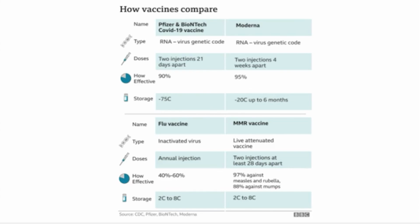For everyone who develops a vaccine, there are always going to be differences in how that vaccine is developed, how it's stored, how research is done, and all of that. But overall, these vaccines have shown to be immensely successful, especially in the United States. Just a few months ago, the United States was getting over 200,000 reported cases. And now, after the administering of these vaccines, it's dropped to below 100,000 or even lower every single day, which is a testament to what these vaccines can do and how well they can do it.